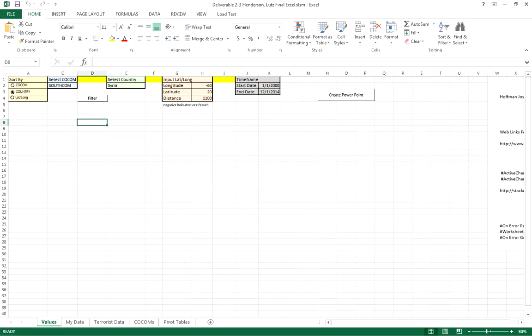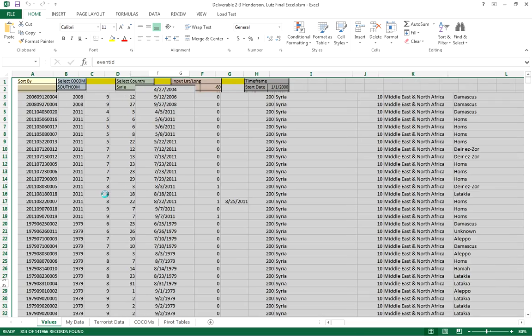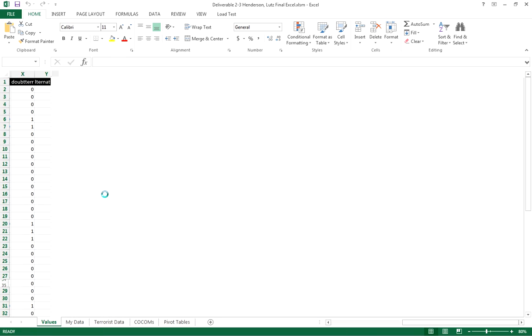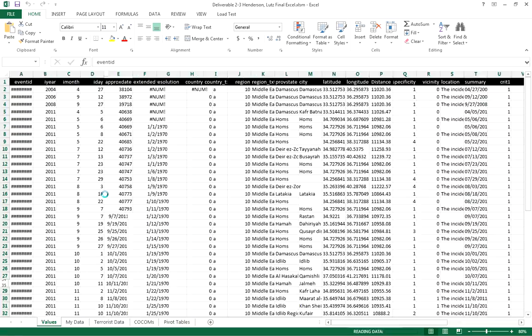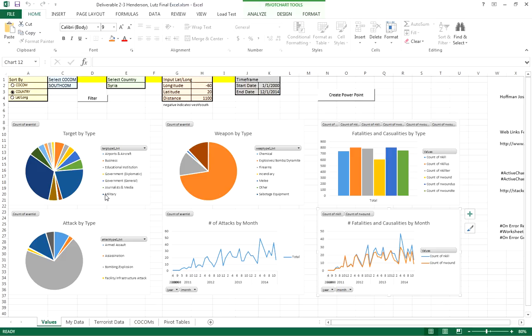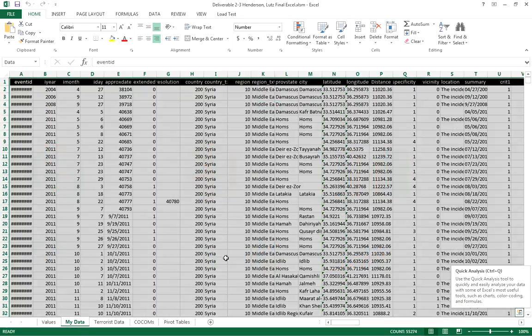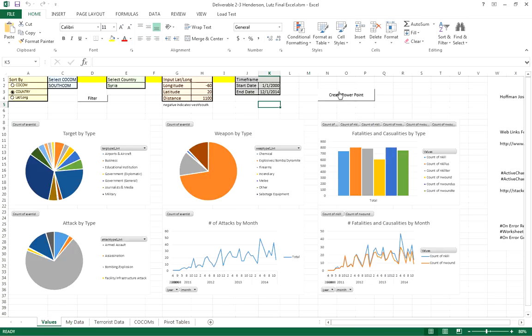So what this is going to do essentially is we're just replicating Deliverable 2-2 real quick. So we're going to filter it. It's going to take a little bit of time just due to the sheer amount of data. But we're going to filter off that criteria, and if all goes according to plan, which it will, it's going to populate our 6 graphs from Deliverable 2-2 based off of that specific criteria. And here we go. Now, as well as the filtered data proving from Deliverable 2-1. So this is a kind of consolidation of our work leading up to this point.